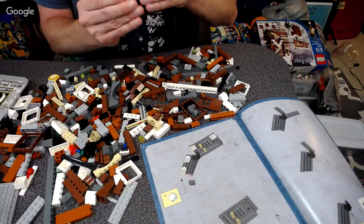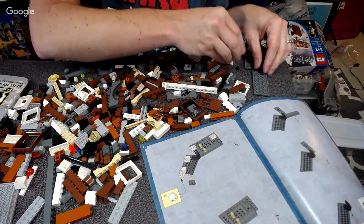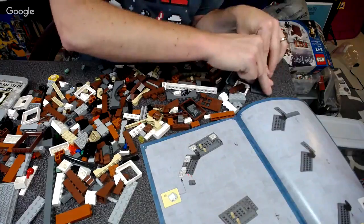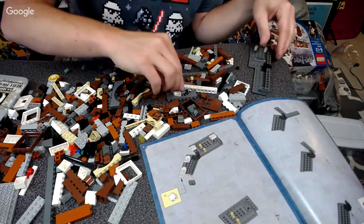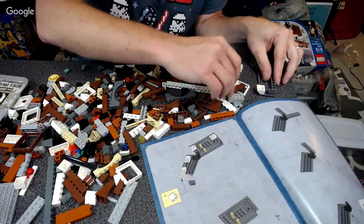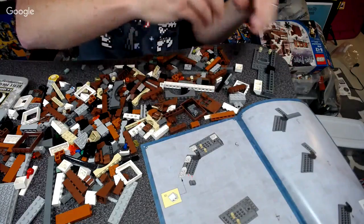Yeah, I figured 400 pieces, I should be able to. Well, I use the word should lightly. I should be able to get through this pretty easily for you guys. But anybody that's ever watched my live builds knows that's easier said than done, because most of the time I'll end up with pieces missing, or this may actually be the one live build where I get through the entire build in an ample amount of time. I think I might have this one.